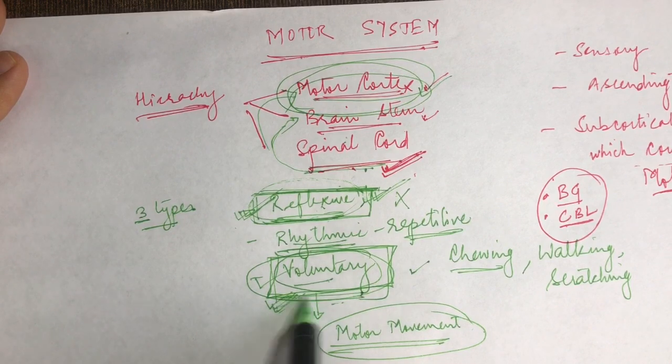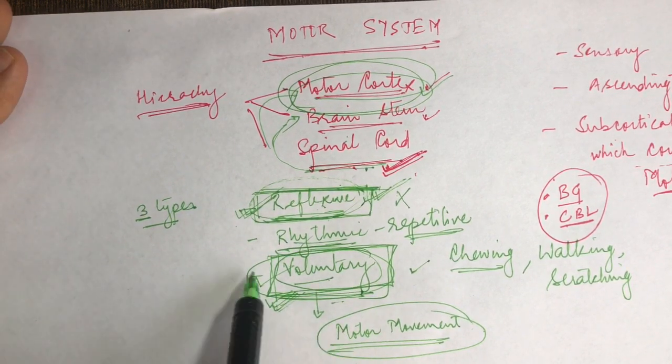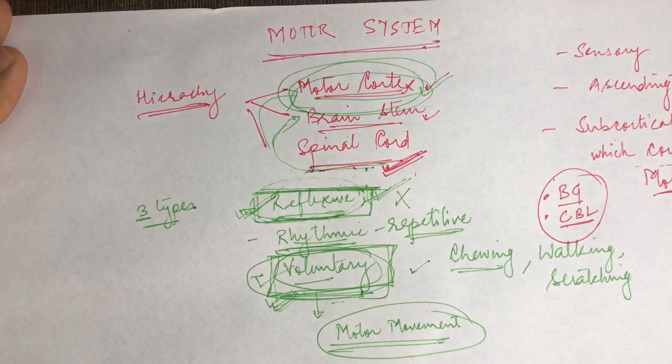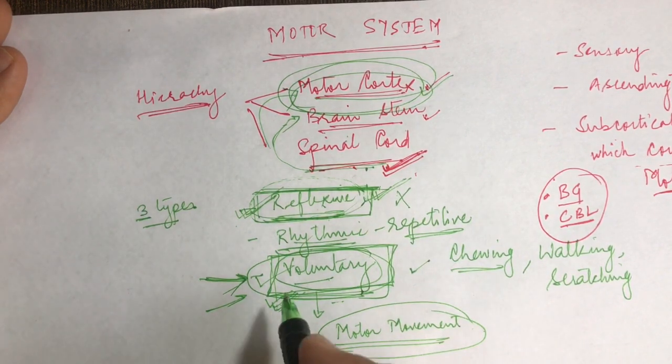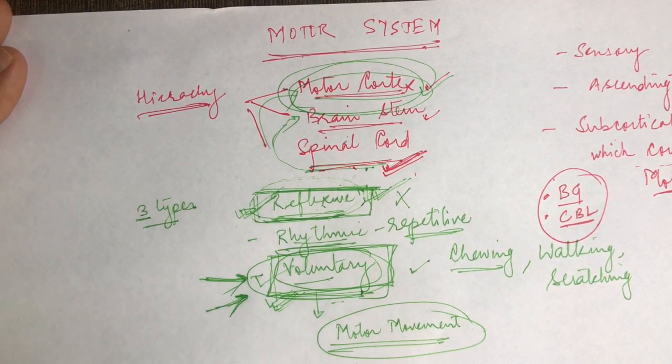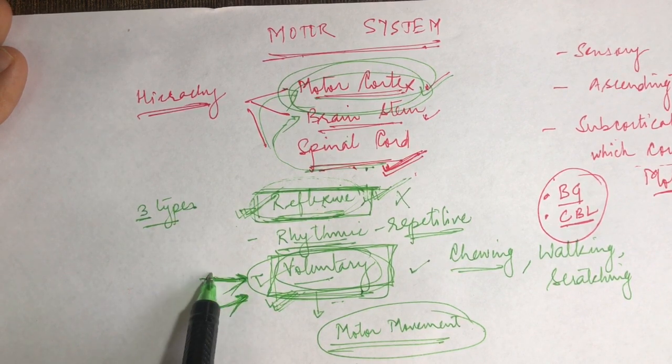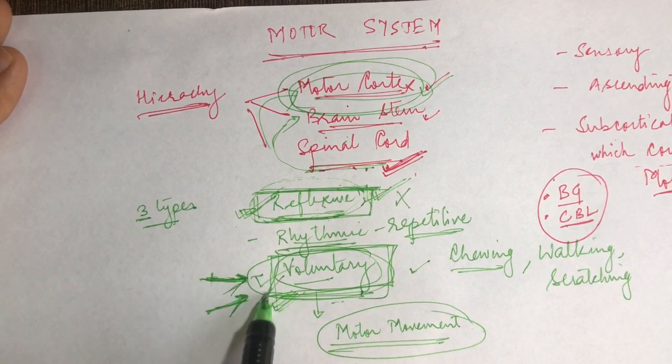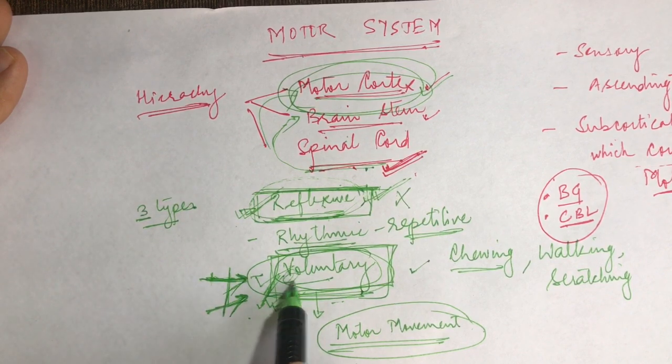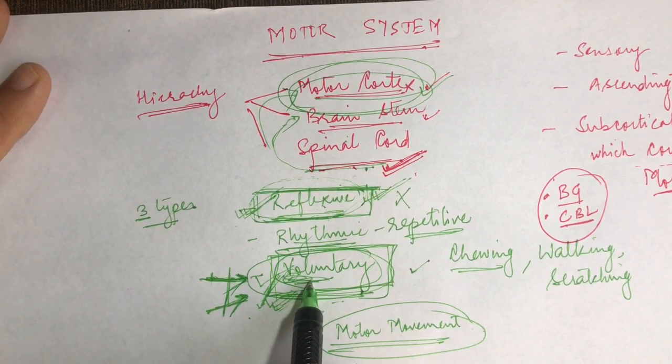Now this voluntary movement can be of two types. One is when you are getting feedback from the sensory system. In this example, the dispute situation, the sensation is that something has happened, that's why the army is responding. That is one. Second is, there is no sensation coming, just an internal thought, just an internal thought.